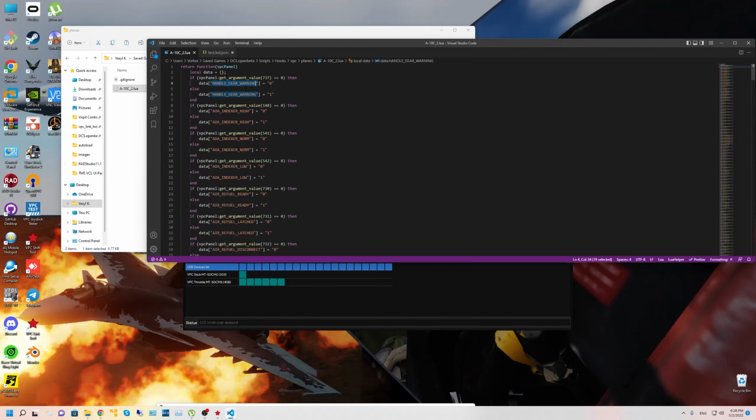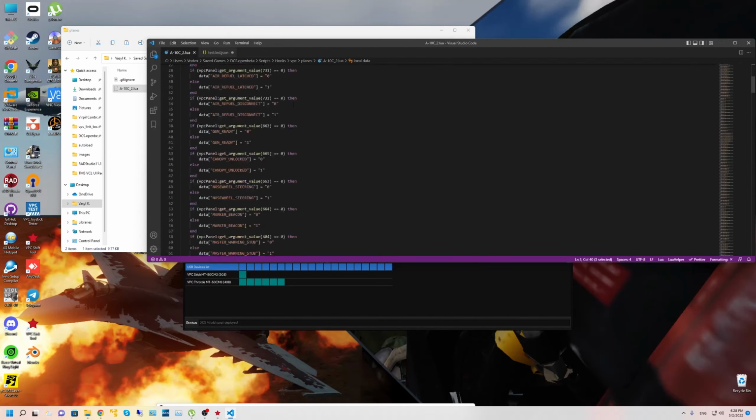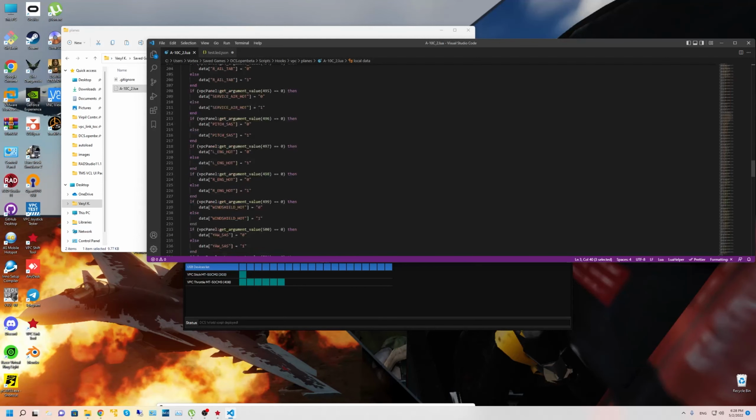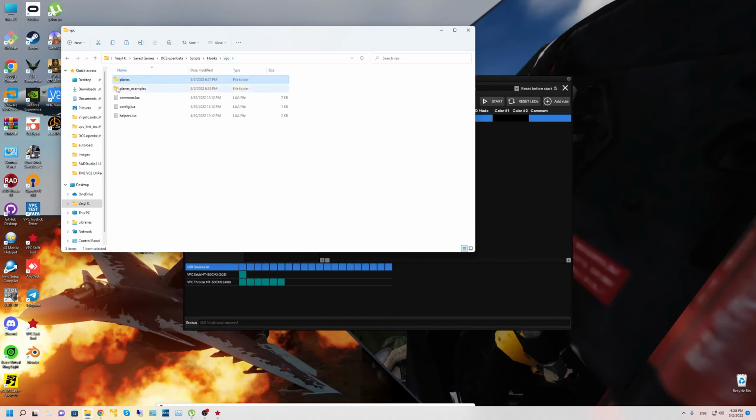So if you know exactly how this argument is numbered, you can easily retrieve any data and write your custom logic into this file. The main difference between the planes and planes examples folders is that DCS is reading files from the planes folder, not planes examples.